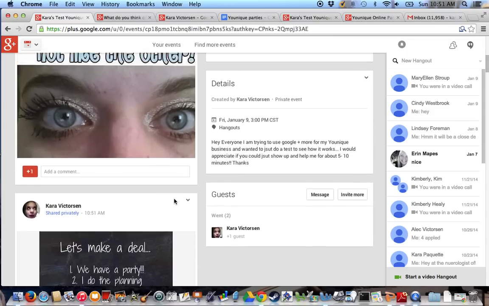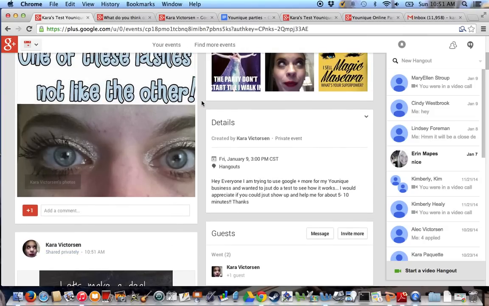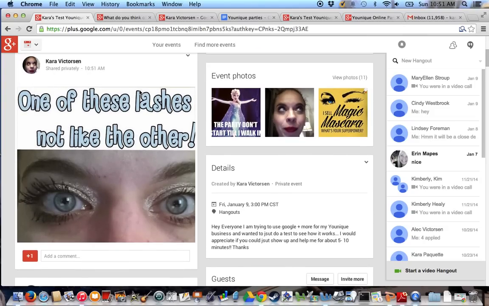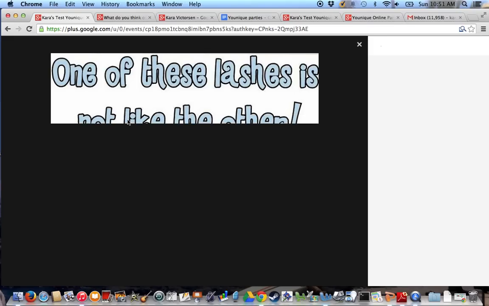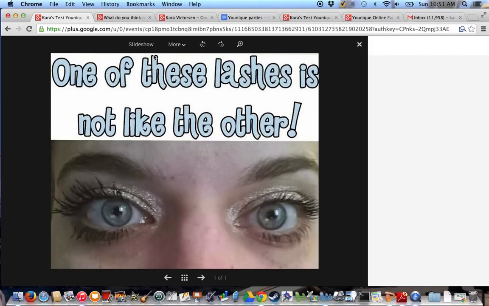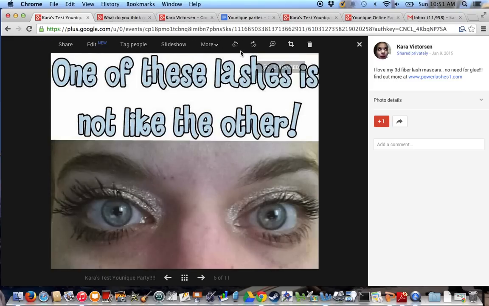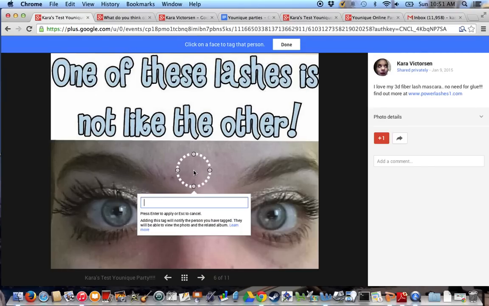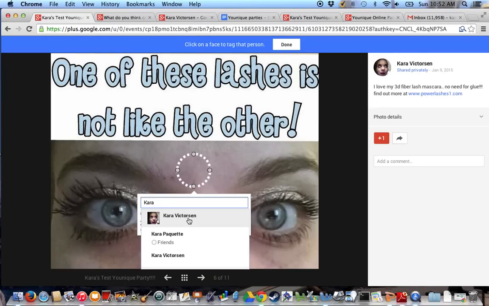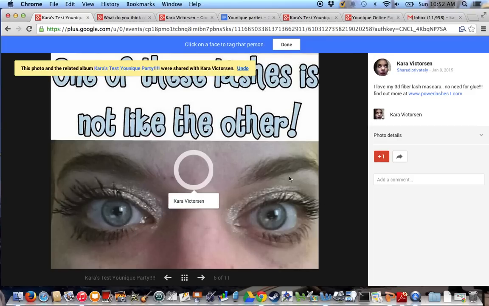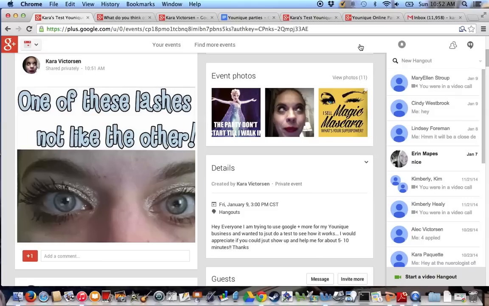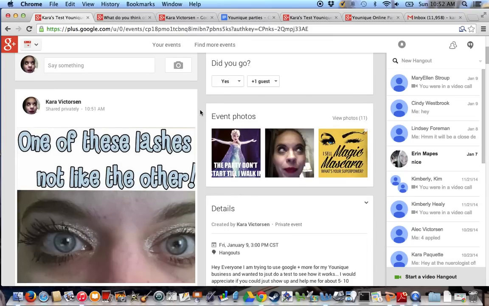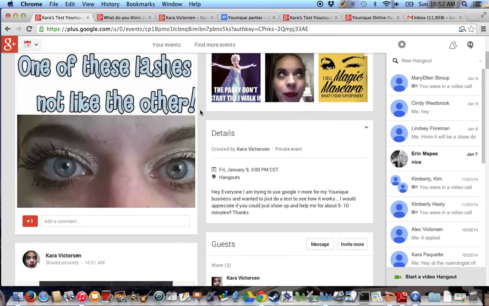If you have a picture and you want to tag it, this is the easier way than that original screen that popped up. You can click on your picture. It pops up into a larger picture, and you'll notice a little toolbar on top. You can tag people in this, and you just have to click anywhere, type in that person's name and click on it. Okay, boom, they're tagged, and you can just click done. Then you just X out of the photo to get back to your event page. So again, just a heads up on that.